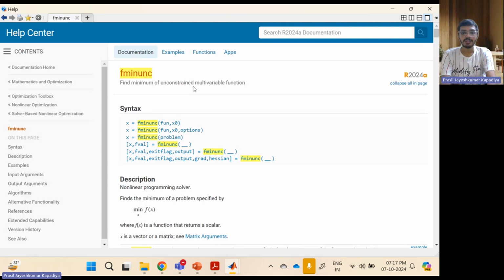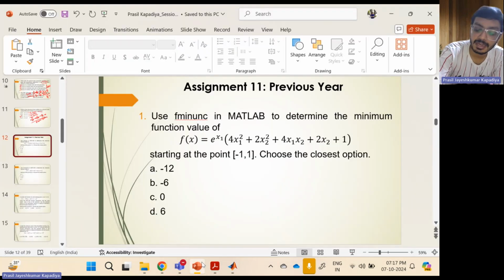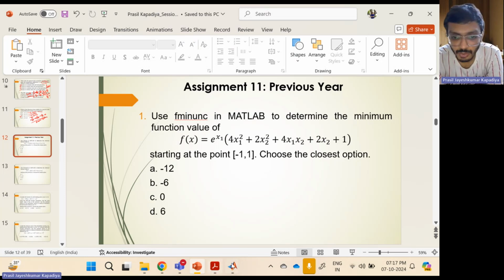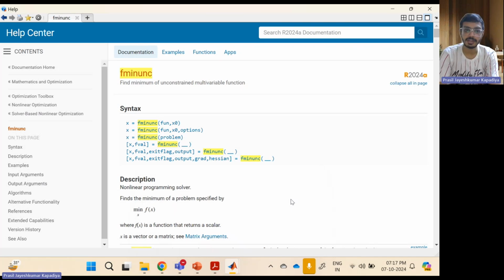What is unconstrained? That we are not giving any constraint while minimizing this particular function. If it is constrained, meaning that let's say I have a constraint that x square minus 2x plus 1 should be greater than 0, this constraint should also be fulfilled. But it is an unconstrained problem. So for that we can use this fminunc function. So what is the syntax? x is equal to fminunc of f function comma x0.